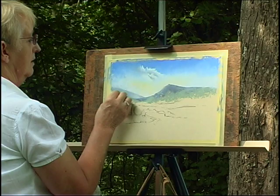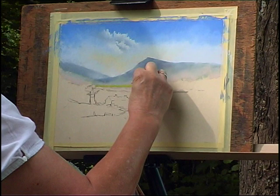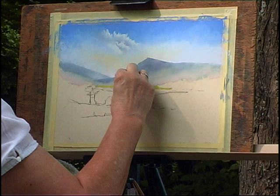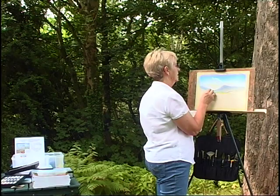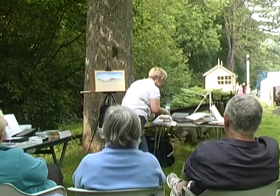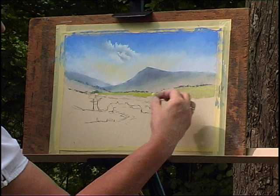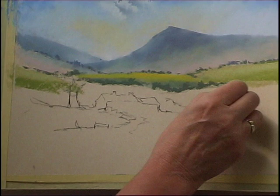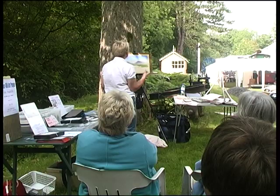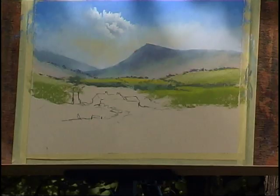What I'm trying to create is a sense that the mountains are a long way away. Using the pastel stick to indicate a row of trees next to it — I'm just lightly touching it onto the surface. Nice muted green, because this is a summery scene, so all these fields will have a slightly different colour to them. And just a few marks like that, suddenly it looks a little bit more correct really.